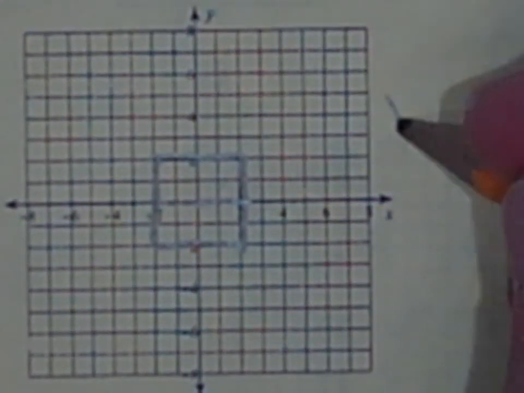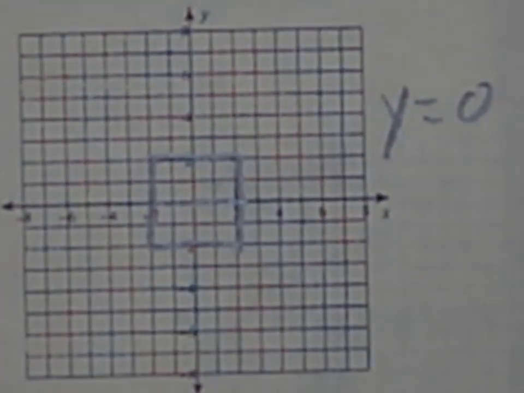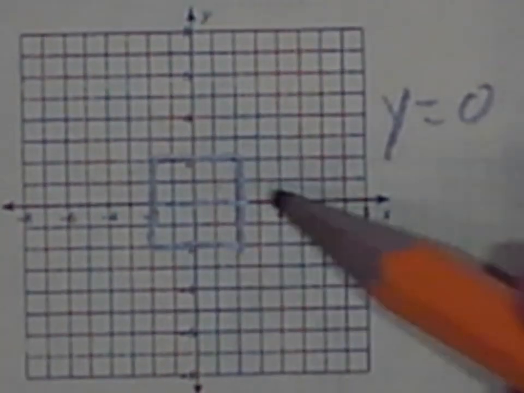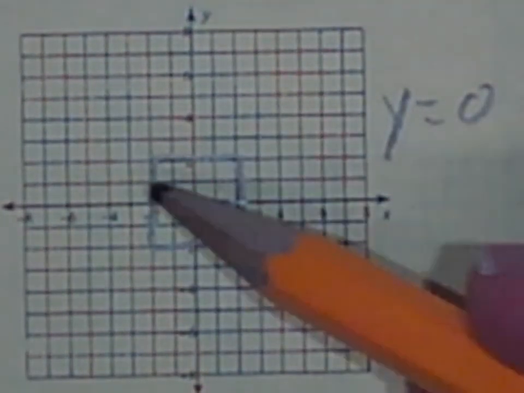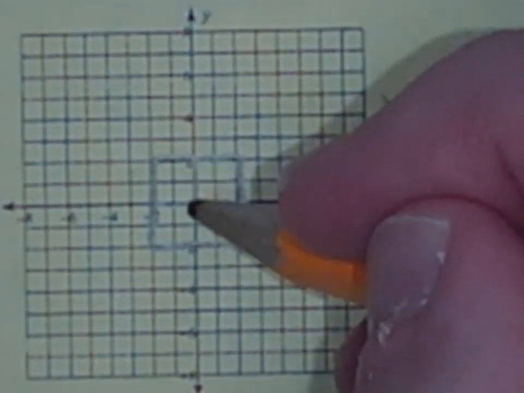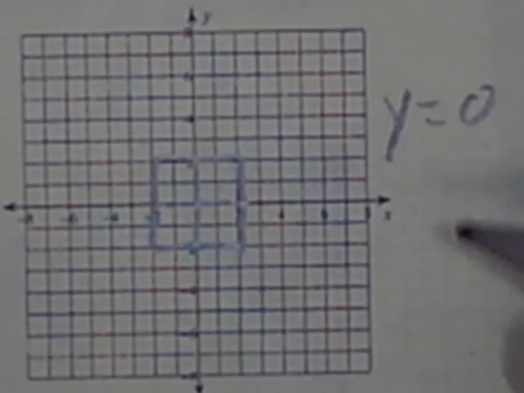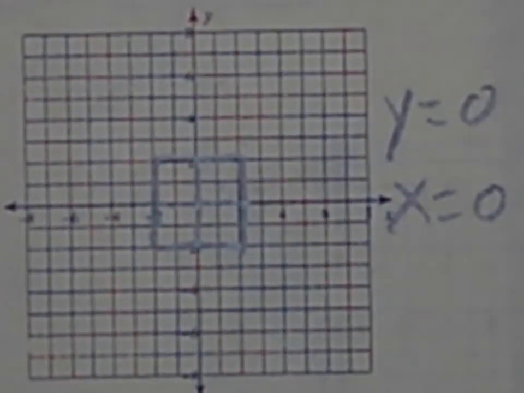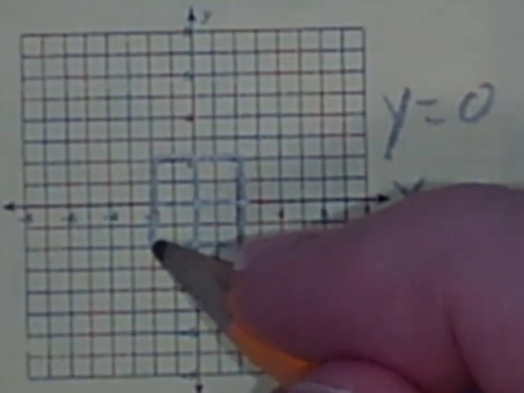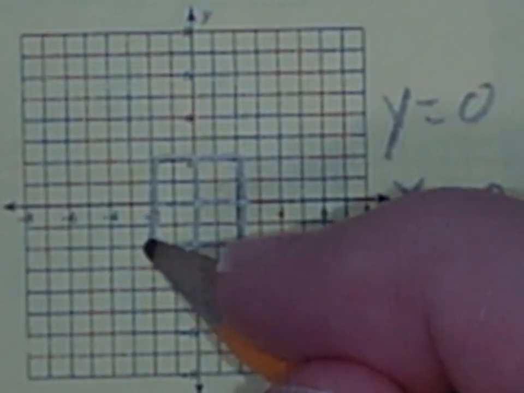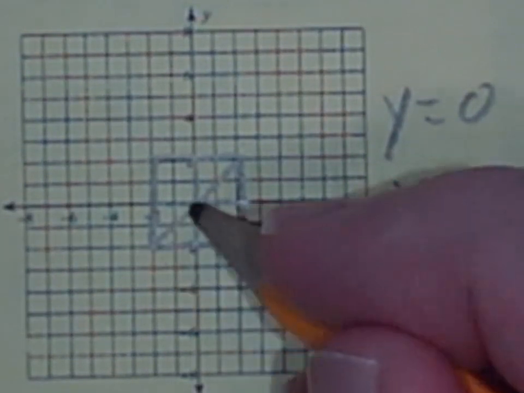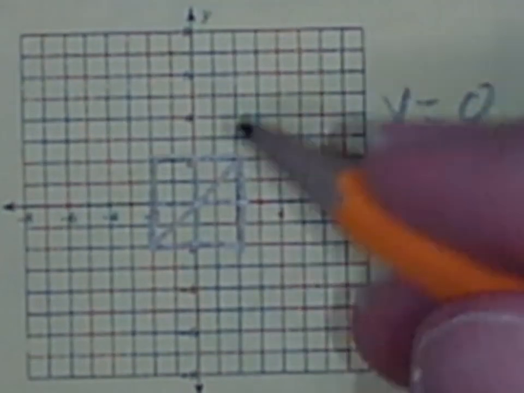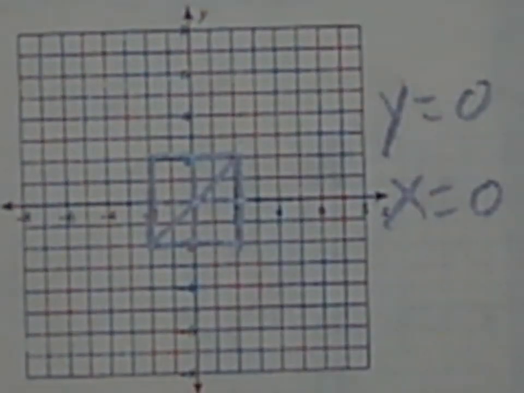So y equals 0, because that's what the x-axis is, right, is one line that I could use to reflect it onto itself. Now, it's a square, they all have equal size, right? So it's also for this way. So if I reflect it across the y-axis, it would also reflect onto itself. So x equals 0 also works, okay? Now, squares also can have a line of symmetry diagonally as well. Now, this square, if I draw in the y equals x diagonal, it would cut that square directly in half because it's right there centered on the origin, okay?